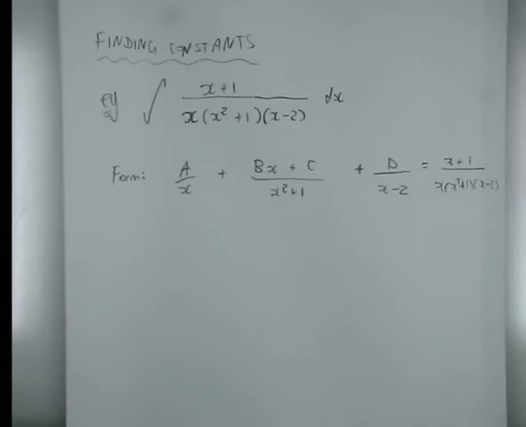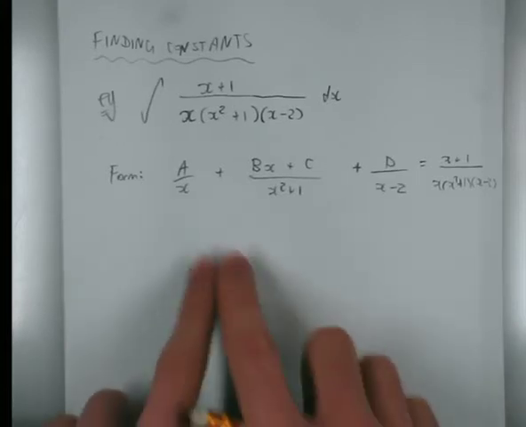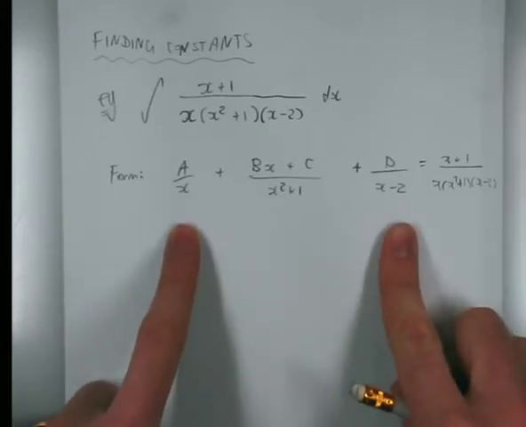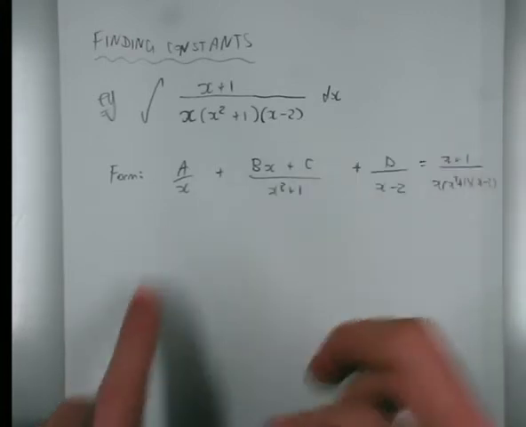So I need to make them equal so that I can tell what the A, B, C and D are. Oh, incidentally, the reason why you have to use a certain form is because it might not be possible to find the A, B, C and D to make it work unless you write it in the correct form. Coincidentally, it might work sometimes, but sometimes it won't unless you use the right form. So I'm going to put it over a common denominator so that I can make it into what I need.